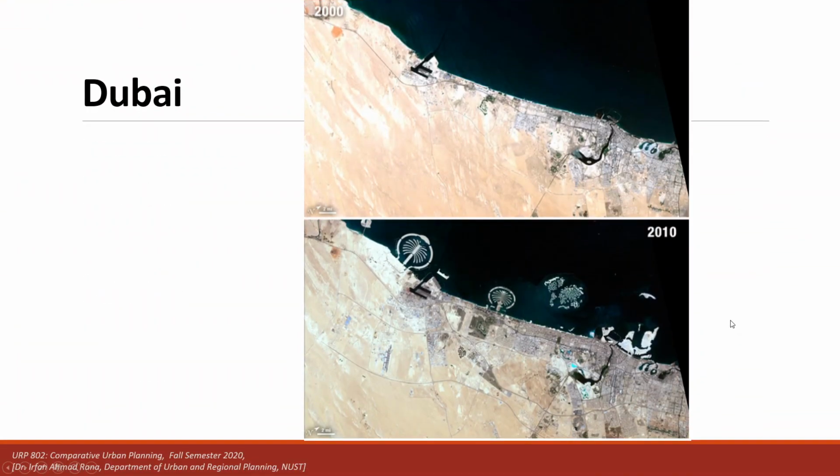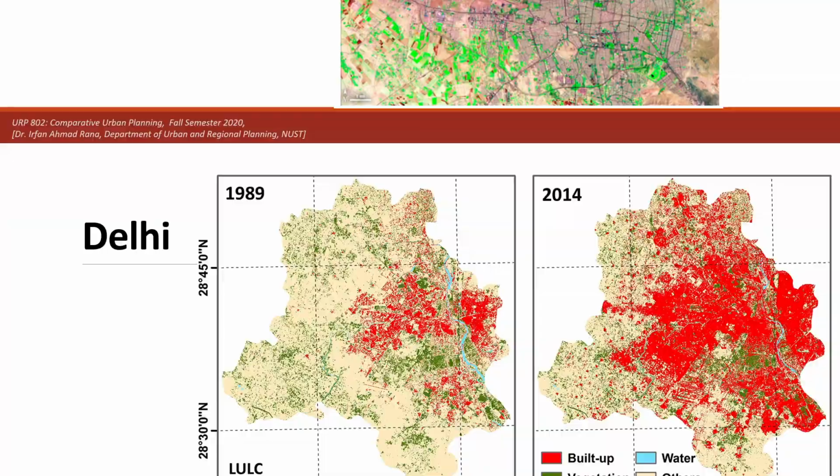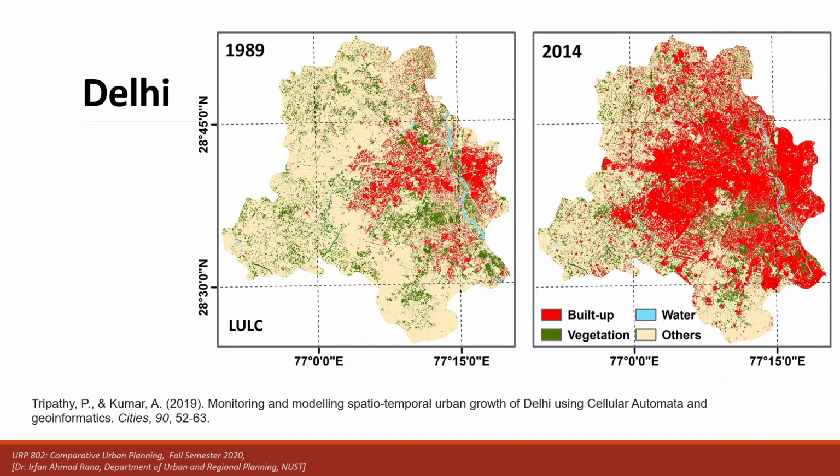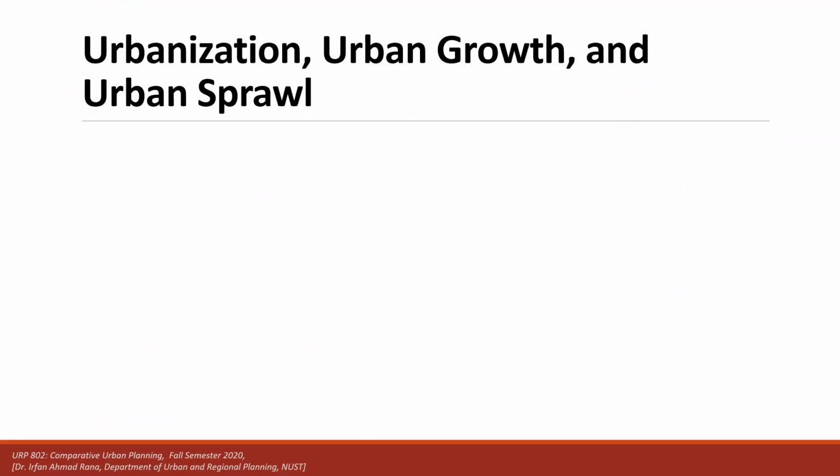So what do we call urbanization? Do we call it a physical build-up of area, or land reclamation from the sea, or the gradual decrease of green area in a city? Do we call it urbanization, or a rapid built-up growth in different cities of the world? So therein come the different terminologies being used in the world regarding urbanization, urban growth, or urban sprawl. Now, firstly, the first thing which comes to mind is, what is an urban area? How do you classify an urban or a rural area? How do you differentiate between them?